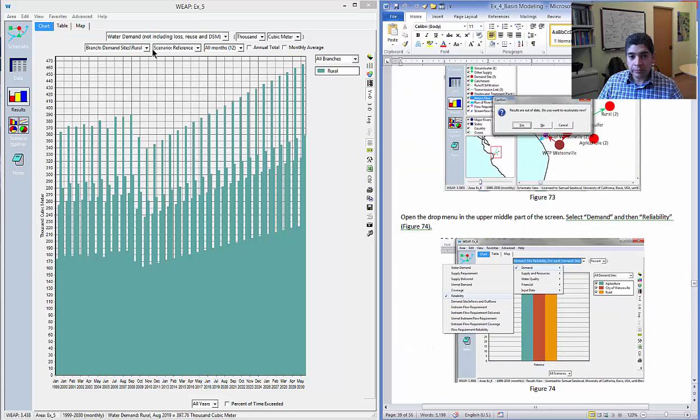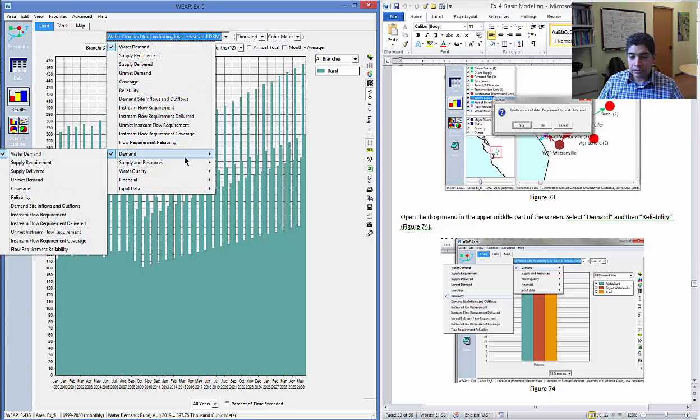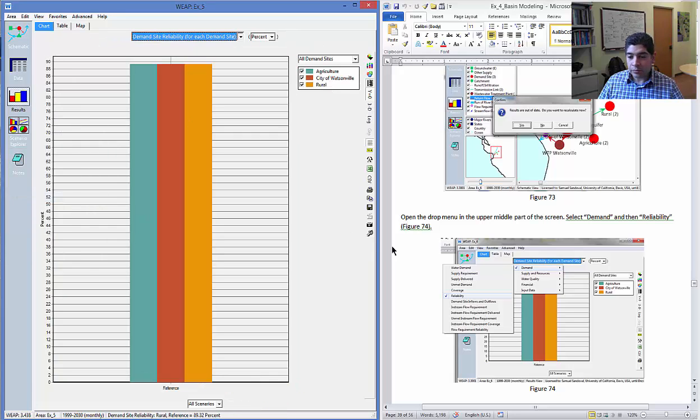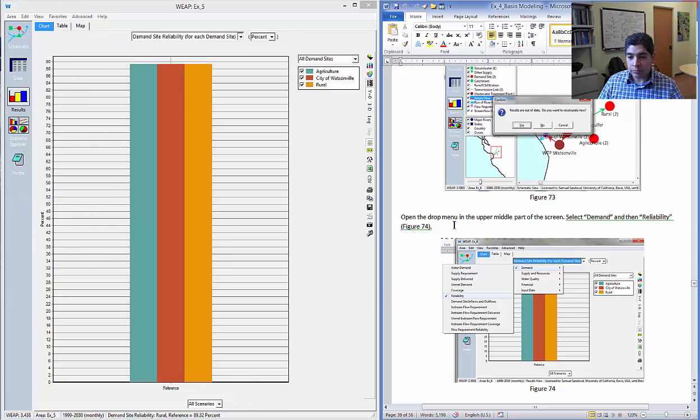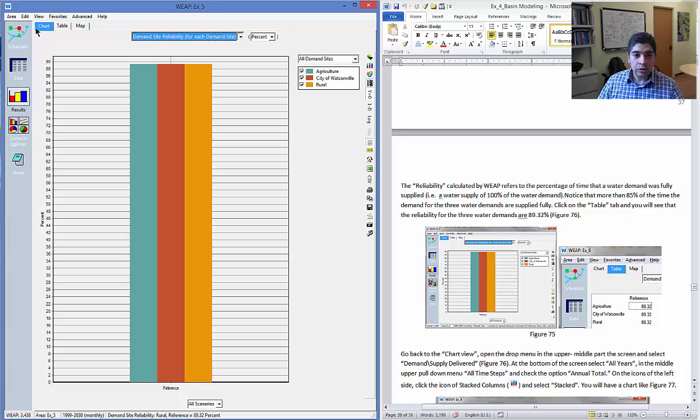Now let's go here, and in this menu select demand and then reliability. So a table like this will come. Here you can see that the reliability is about 88, 89%, but you're not sure about those values. So you can click on the tab of table.